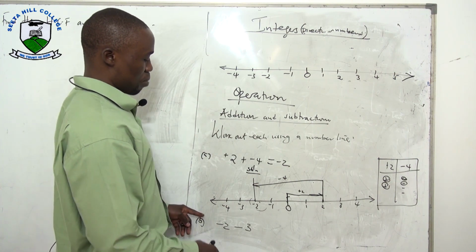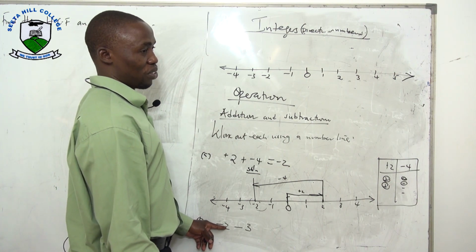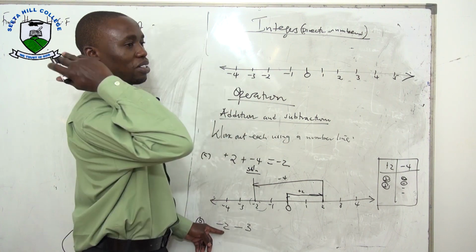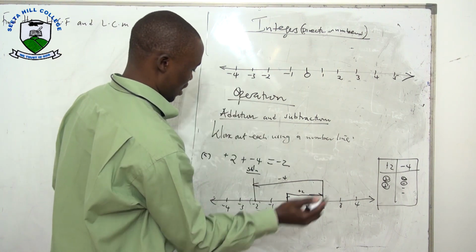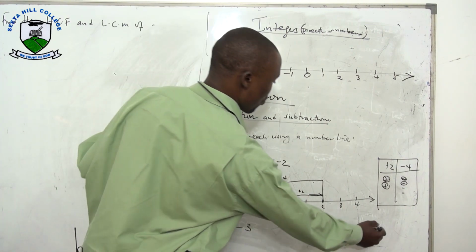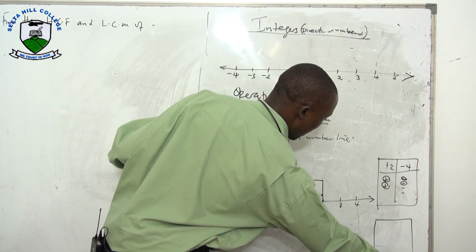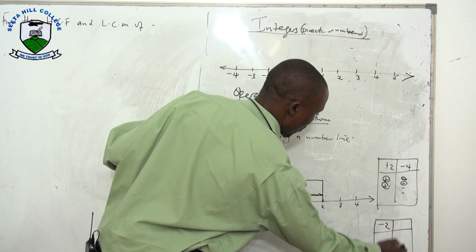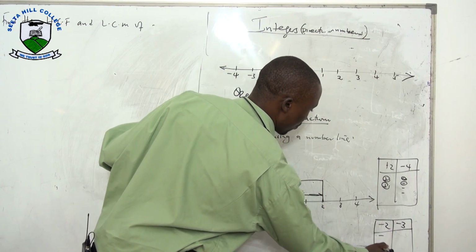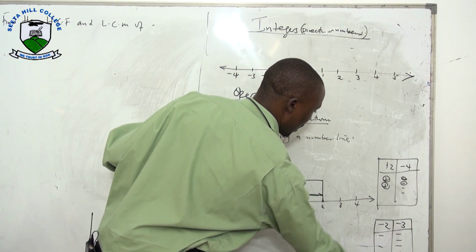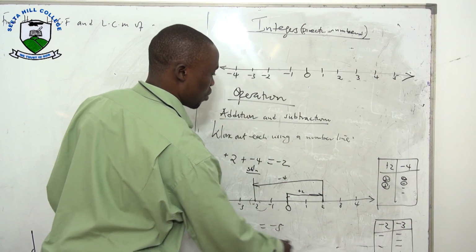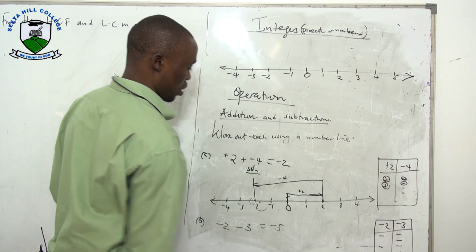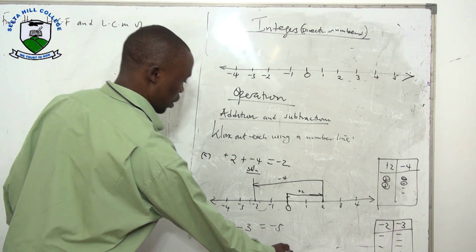Now this one can be attempted; it has only negative steps. There is no positive. Or else you would see from our observation here that you have negative 2 and negative 3. Therefore 2 negatives, nothing is cancelling the other. Therefore you will get what? Negative 5 without even having bothered yourself on the number line.